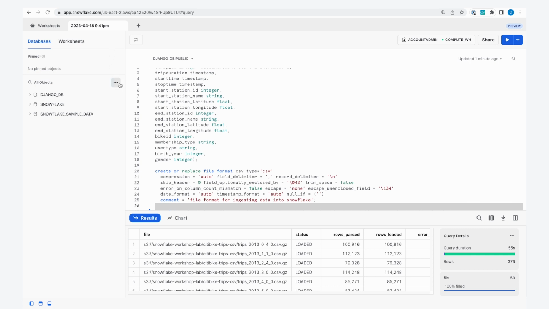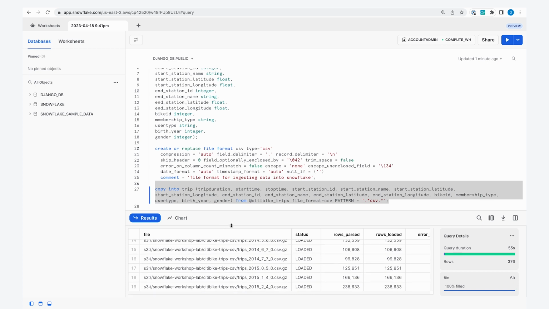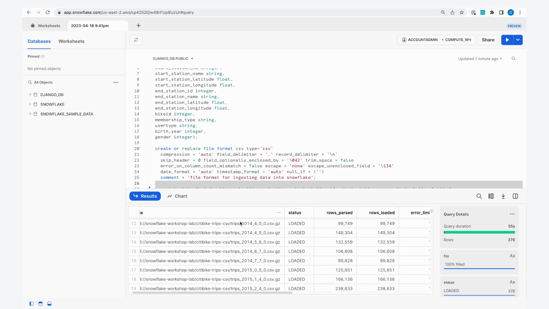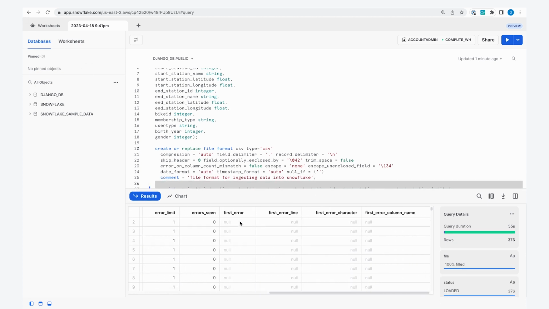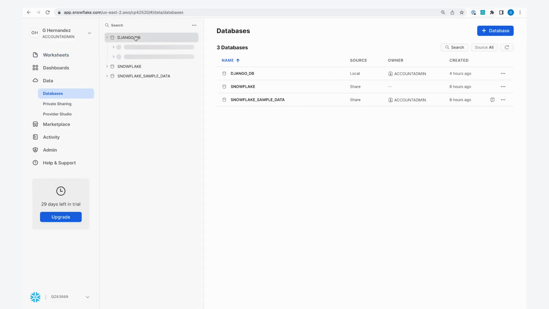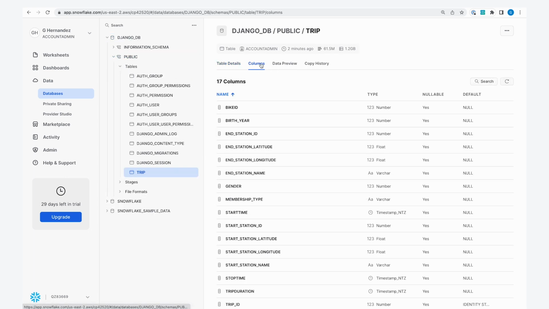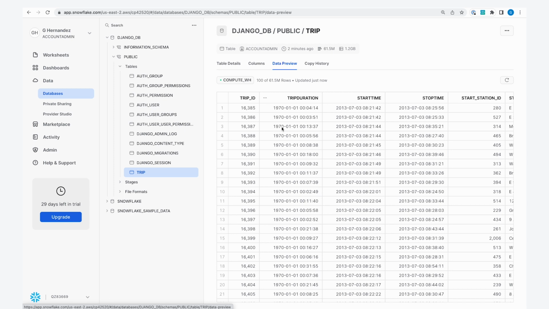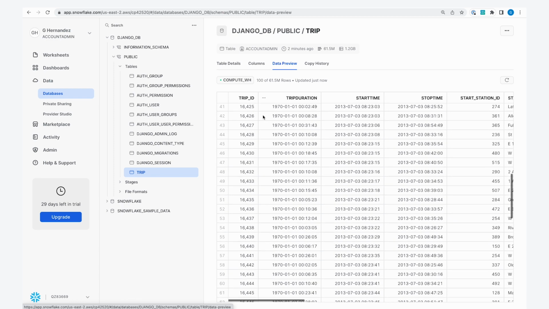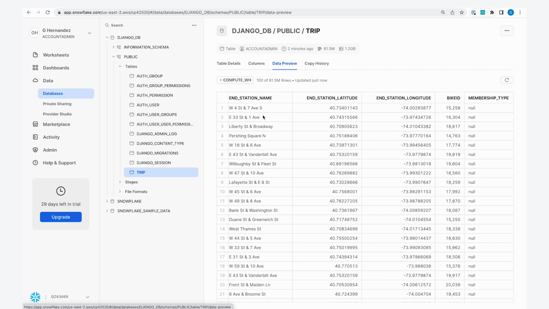Okay, so as you can see, I think quite a handful of files from the S3 bucket were successfully loaded. A lot of rows. Let's go back to the database, DjangoDB, and check out the trip table now and see what kind of data is inside of it. So we already know that we've defined these columns. Let's go to data preview, and here's a sampling. So we have almost 62 million rows in here. This is a sample. This is 100 of the rows that we can preview. So you can see all the data has successfully made it into this table.